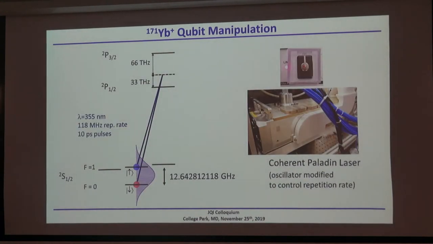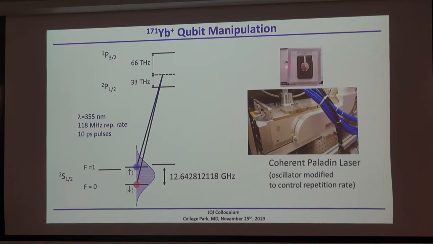In order to manipulate our qubits, we employ a Raman process, which couples the two hyperfine states by exciting the electron from the s orbital into the excited state p orbital, where the spin orbit coupling will couple the angular momentum of the electron to the angular momentum of the electronic spin. After we de-excite the electron back into the ground state, we may end up with the electron spin flip, which has the effect of manipulating the hyperfine state and hence our qubit. The remarkable thing is, although we use the laser to perform our qubit manipulations, this laser does not need to be particularly stabilized. It's a commercial laser that runs almost as fine as we want out of the box as soon as you buy it.